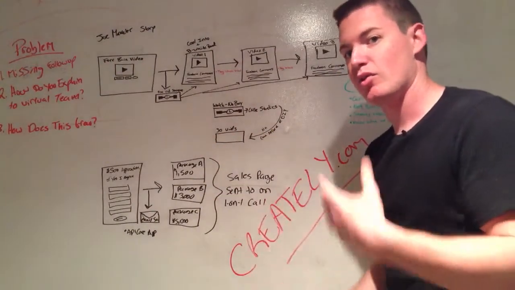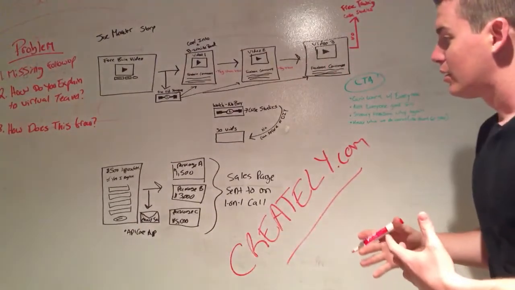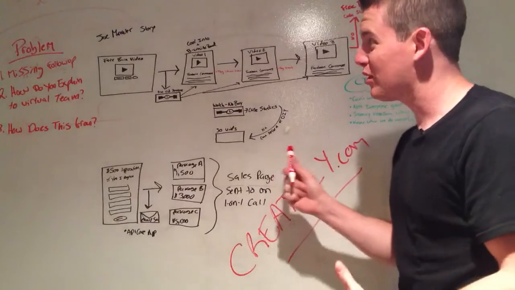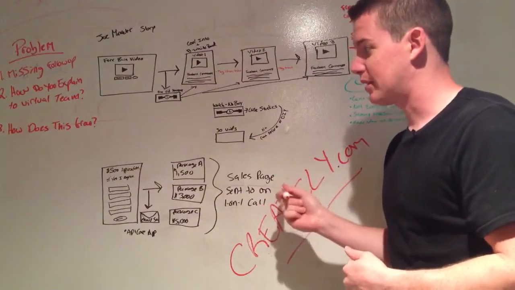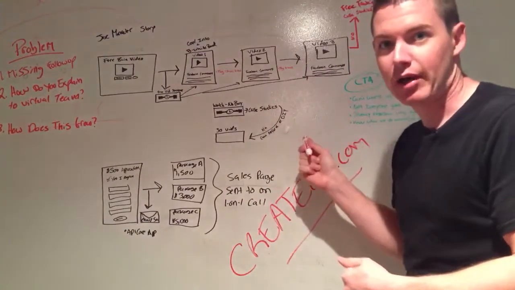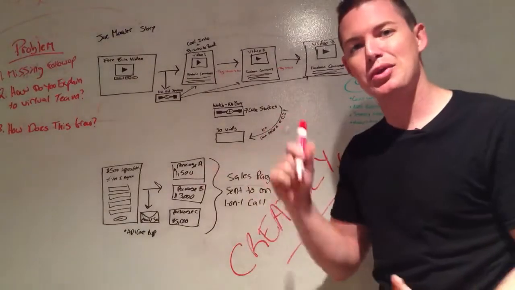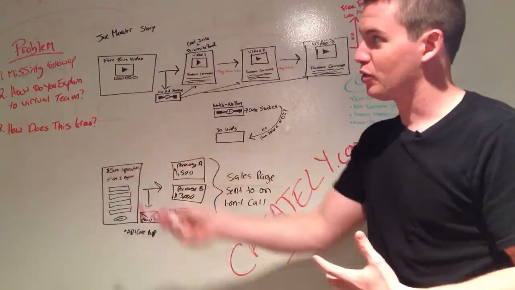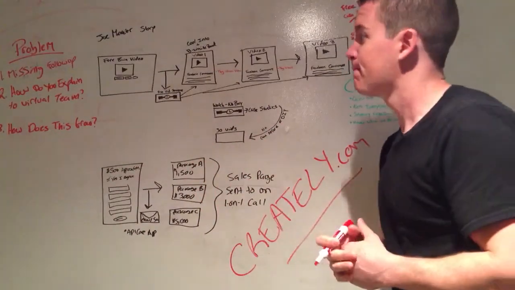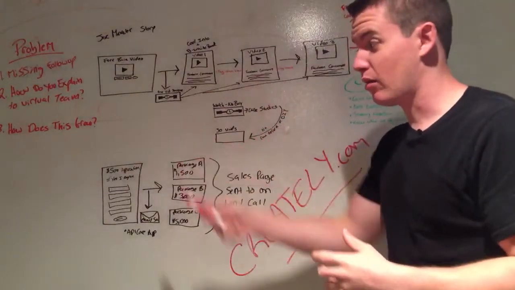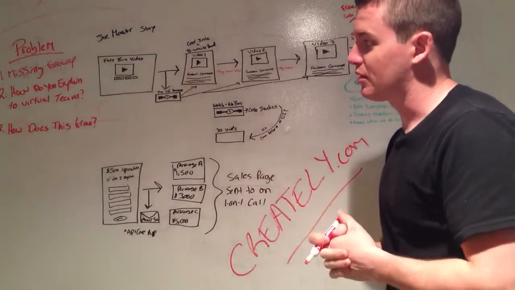Now you can share that with your web guy, share that with your marketing team, share that with your Infusionsoft guy, and they're all going to be on the same page. The beauty of this is, as this grows, you'll be able to just add another box, add another page, and this can continue to grow and grow and grow, and everyone on your team stays on the same page, and you avoid those problems. It saves you a ton of time going back and forth with your web guy or your Infusionsoft guy, and it also helps you to understand all that's really involved in the whole campaign. You don't forget about certain pieces of the puzzle.